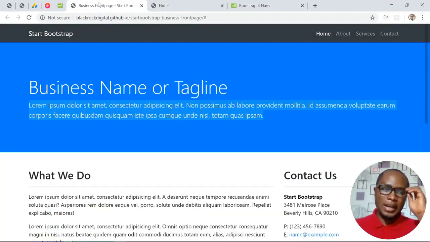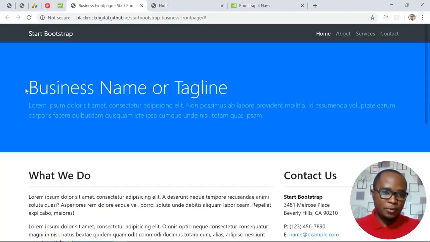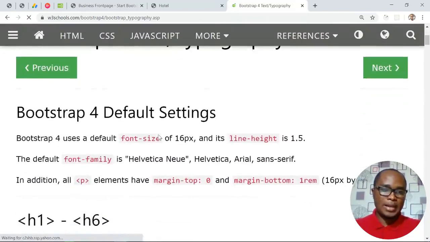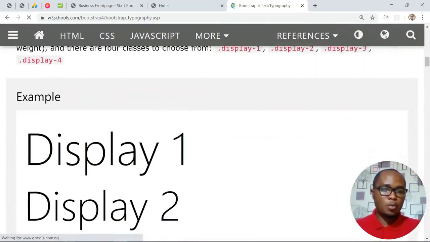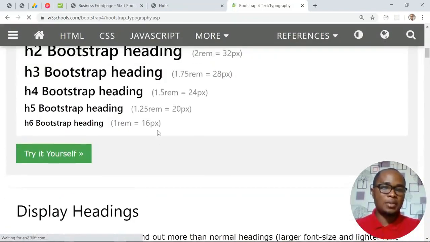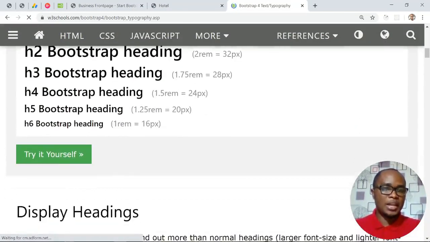So if we go back, we notice the change in font is big and slim, and this thing is not a h1 tag. There's another class we can use to achieve this, and that class will be checking it out soon. So if you click on the menu, go to our typography, find that we'll have h1 as same, but if we scroll down, we see display. So this display will zoom out things more without bolding it as we have in h tags.